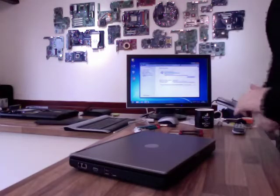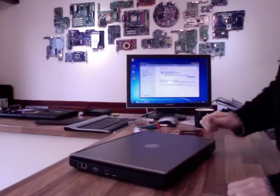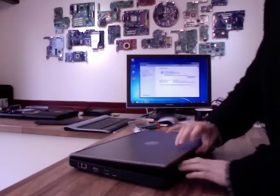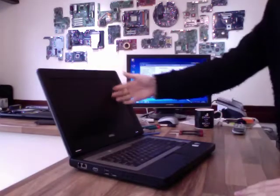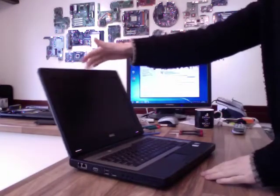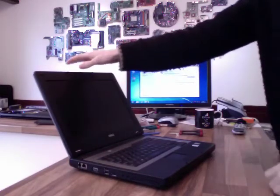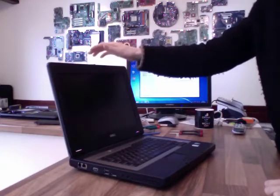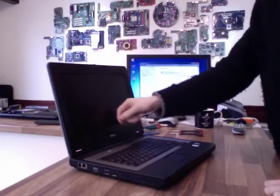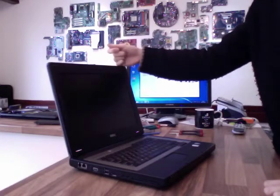Right, hello, this is a video giving you a quick rundown on how to change a laptop LCD panel. I'm changing the panel in this Dell Inspiron laptop because it's got a bit of a flicker on it. You know, when you adjust the display angle, it's just all over the place basically. This is normally caused by the ribbon cables along the top of the panel going bad. Sometimes it can be the display cable. But the only way really is just to start replacing bits and seeing what happens.